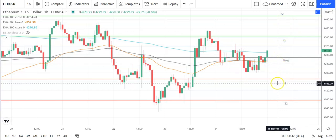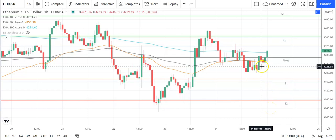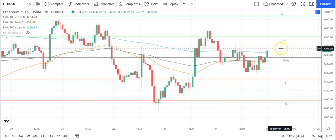Fallback through the pivot will bring the first major support level at 4173 into play. Barring an extended sell-off on the day, Ethereum should continue to avoid sub 4000s. Second major support level at 4076 should limit the downside. Looking at the EMAs, we've got the 50 converged on the 100, so look out for a bullish cross to support a breakout. So key would be to avoid the pivot at 4267, break out from 4300 levels to then target resistance levels on the day.